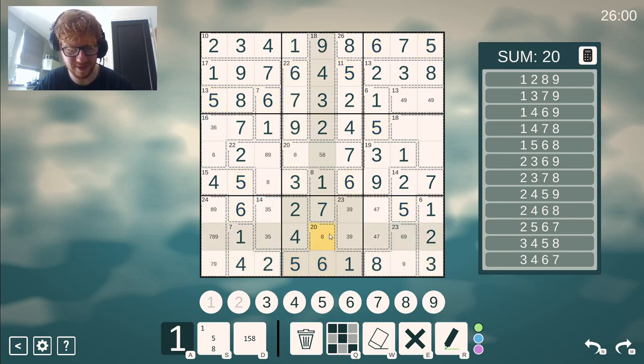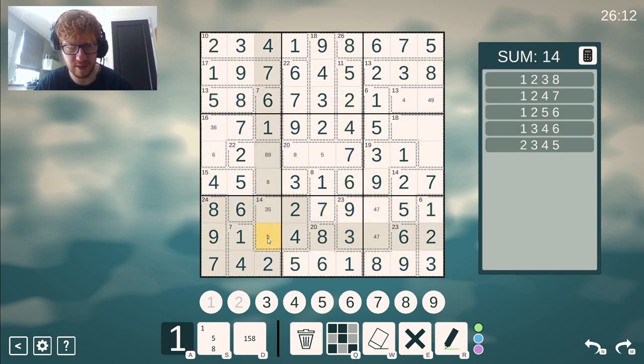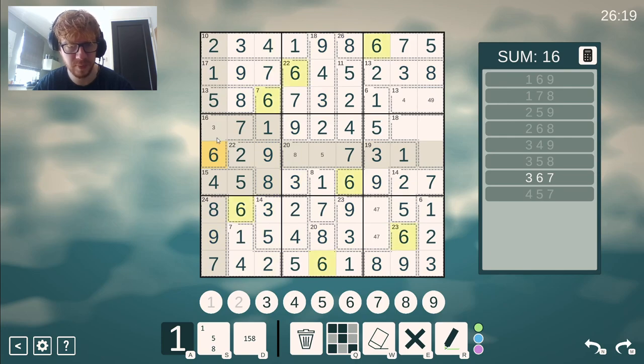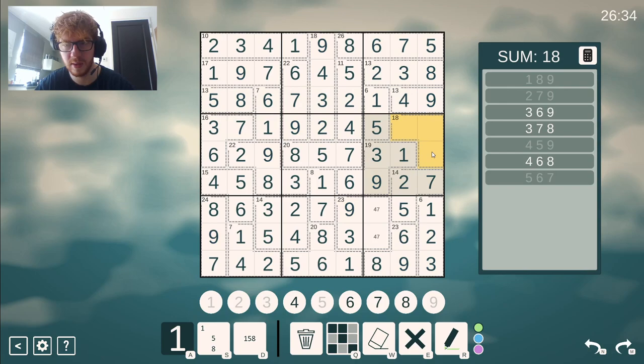Okay, so now it's just filling in a bunch of our pencil marks. This is why we pencil mark, because it makes it easier the further you go, as long as you don't overdo it, because this would just be confusing. Also, Cracking the Cryptic does help with removing the numbers you fill in. So this part makes it very easy. That's why I'm talking through it, because I don't have to think at all. I did not make a single mistake pressing those buttons, which is surprising to me.